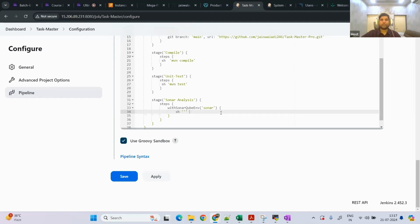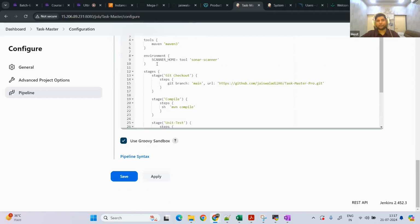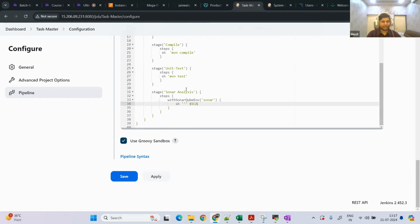Okay. So now we need to perform this scanning. For that, we can call the environment variable that we have defined, by $SCANNER_HOME/bin/sonar-scanner. Do not worry, I'll explain it in a bit. Why am I writing bin sonar-scanner? Because on a Linux machine, when you install any tool, there will be one executable file of that tool. The executable file is the file that is going to run to start the process. And that file exists inside the bin folder of that project. Similarly, for our sonar-scanner tool, the executable file of sonar-scanner exists inside this folder. So we are basically calling that executable file to start the process. Okay, and that's what I have written here.